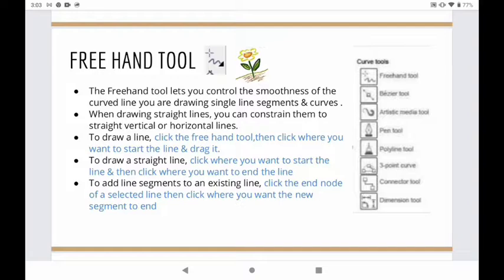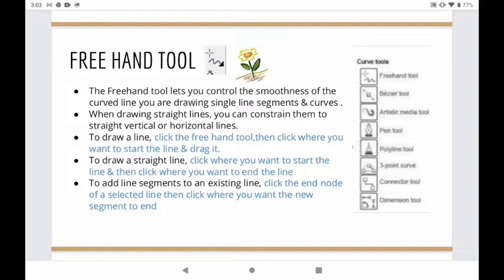When drawing straight lines, you can constrain them to straight vertical or horizontal lines. To draw a line, click the freehand tool, then click where you want to start the line and drag it.